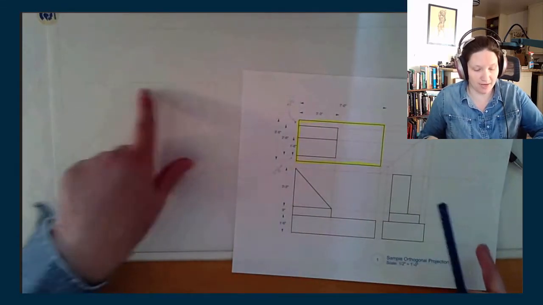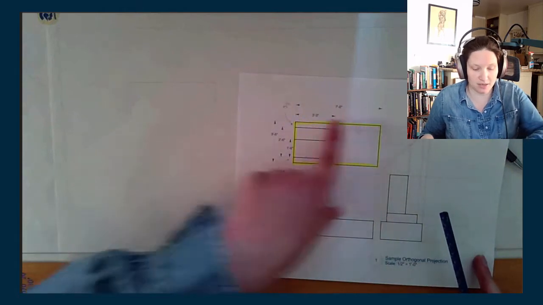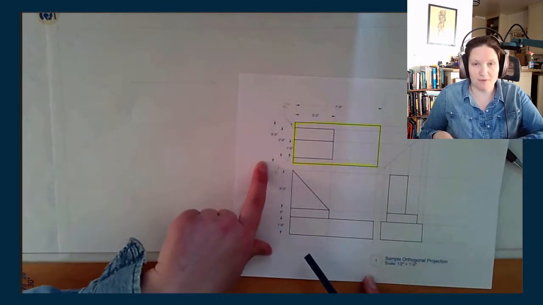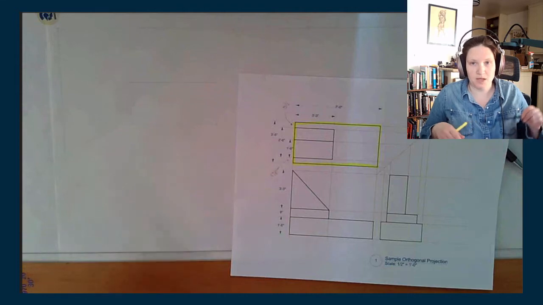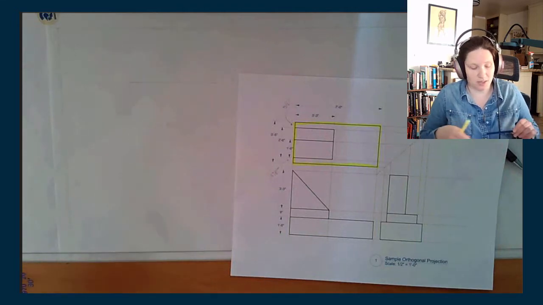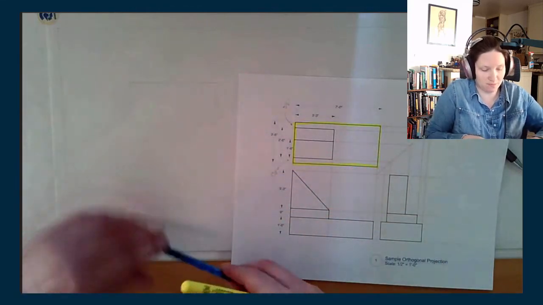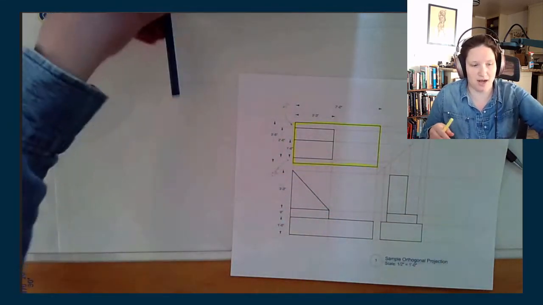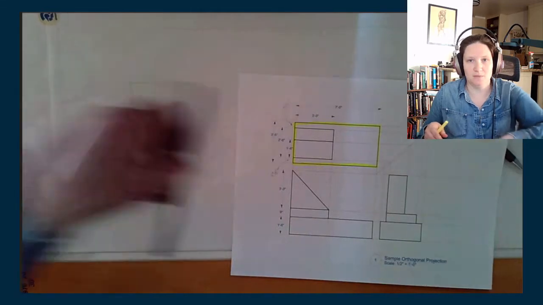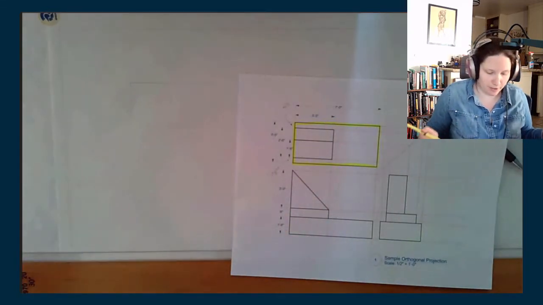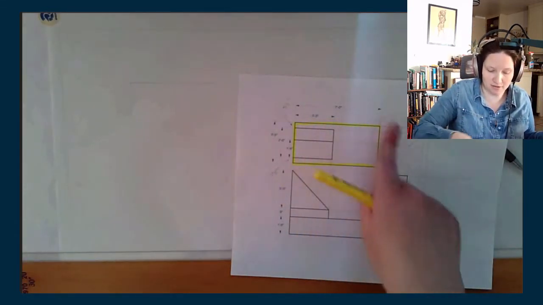So I drew a rectangle that is 7 inches in half scale by 3 foot 5 inches in 1/2 inch scale. I'm a person who lives in a house with a bunch of different scale rules, so I went and grabbed my baby one because it's a little bit easier to manipulate in the context of I don't have a lot of space. I have cameras and things everywhere. So I've done that outside box.